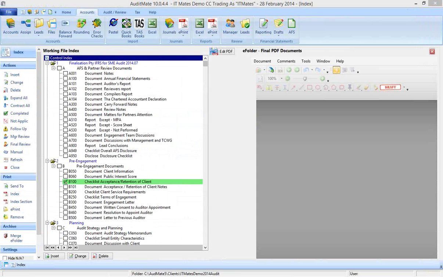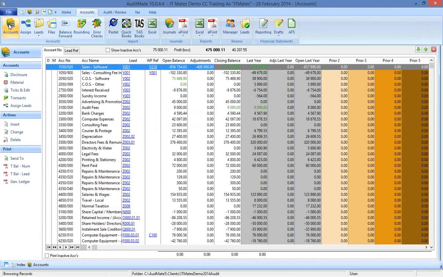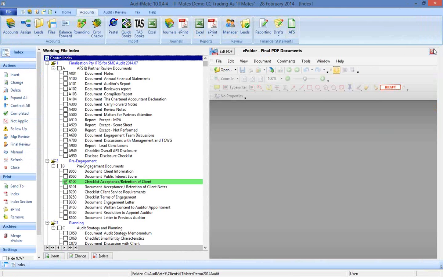Okay, and I have a question about the intermediate file. Usually it's what we would call intelligently generated. So if I open the accounts, when I close them, it does a recalculate if it needs to, and regenerates those intermediate files if it needs to. When I open a lead and close it, it does it as well. But if you need to do it manually, there's this little button at the top, the middle of these five little buttons. It says Round Trial Balance. When you click it, it rounds the trial balance and generates those intermediate files.